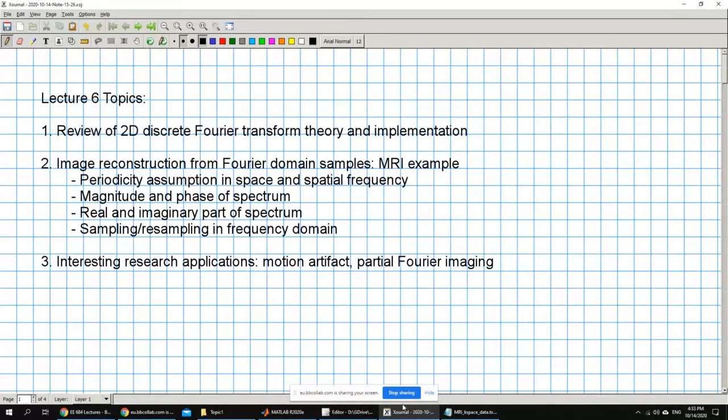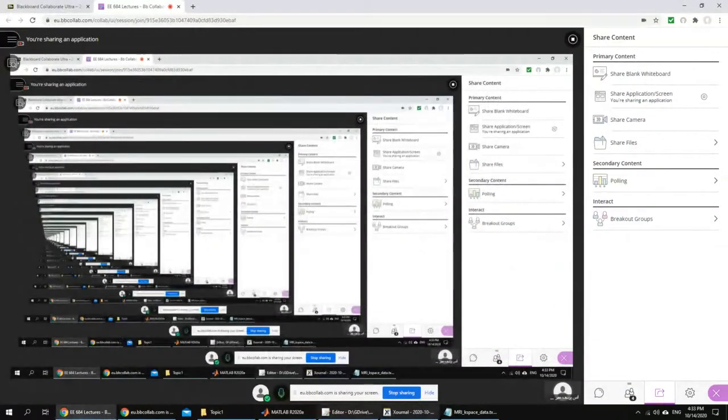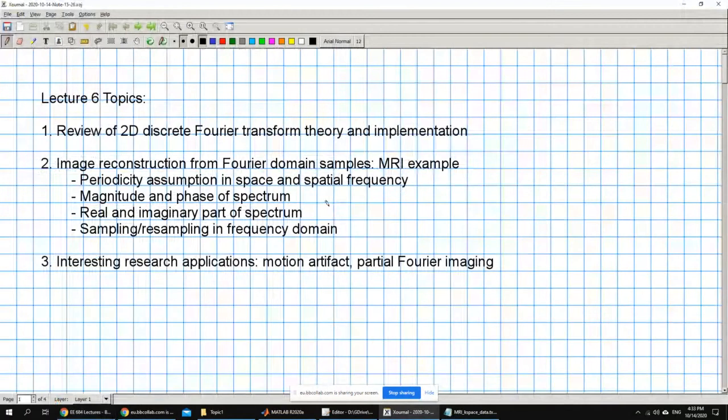In this sixth lecture, we're going to finish what's left from research problem 1. We're going to talk about the two-dimensional discrete Fourier transformation and apply that to an MRI example. Basically, a simple data set that I collected myself a long time ago. We're going to use it as an example to better understand the Fourier transform and the reconstruction process from the Fourier transform domain to the spatial domain.